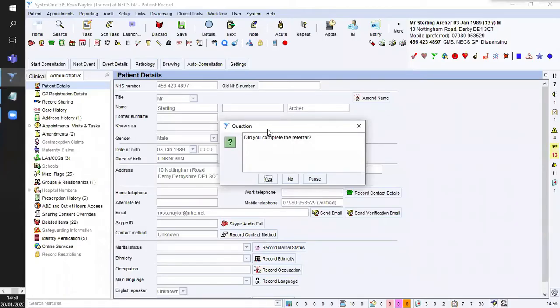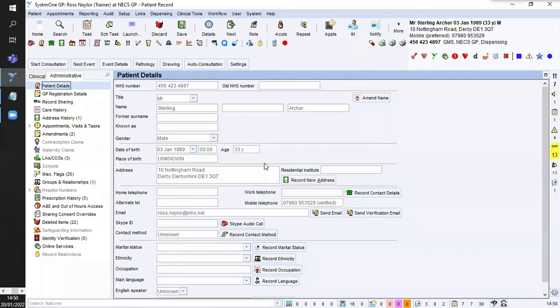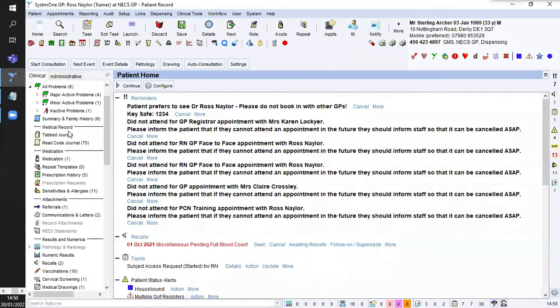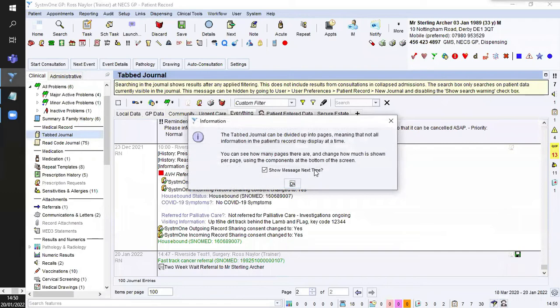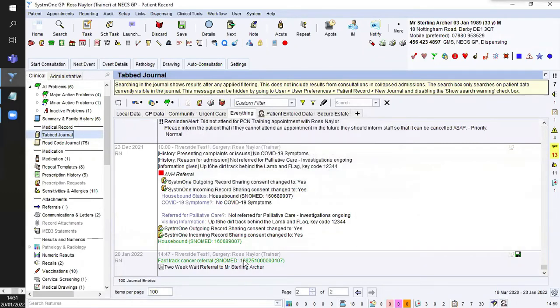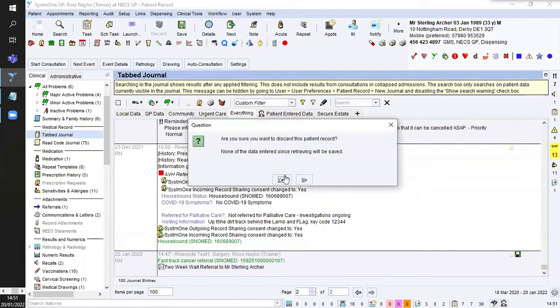And then you see there, it's that second question that we linked both actions to. So whichever letter our user chose from the question, it takes us to the corresponding form, the one that we linked to it. It then launches another question, did you complete the referral? If I say yes, and hop into his journal, hopefully you can see there that it's added the code that we specified, the output, without our user having to choose it. Doesn't give them the choice, doesn't ask them, do you want to add it or not? But we could give them that option with a question. Okay, I'm just going to discard him for now.